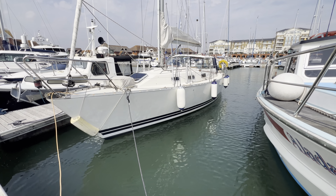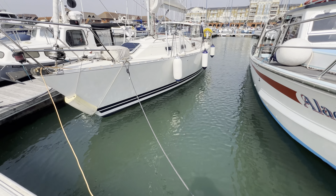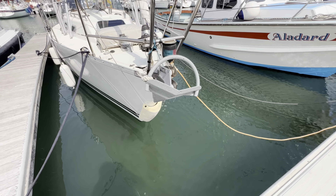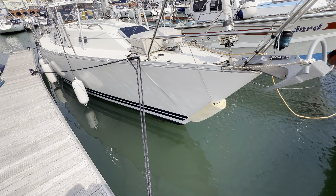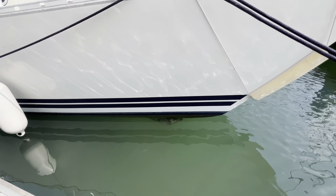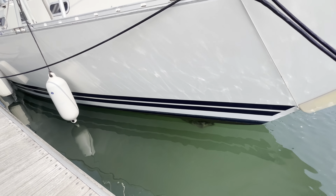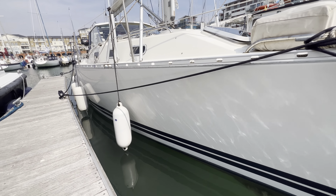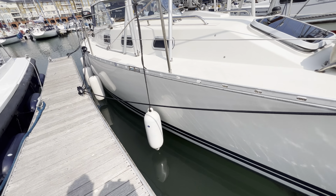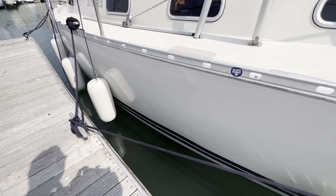You can see the two stripes running along the length of the boat, and she looks very clean underwater. That's because she was out of the water in April of 2022 for all the usual kinds of maintenance, which has left her looking really rather nice. Just down here you can see the bow thruster peering through the water. Generally speaking this hull looks very nice and tidy and shiny — I don't see evidence of many scrapes; there are one or two little bits and pieces, as there always are, but generally speaking looking absolutely fantastic.